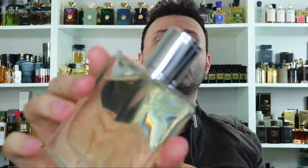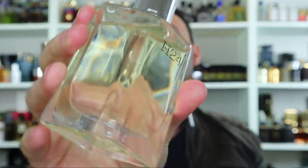Very abstract and watercolor feel that we get with those fragrances from Jean-Claude Ellena. I really feel that Christine Nagel took notes and inspiration in those Jardin fragrances. In fact, I think H24 could have easily been one of the other creations from the Un Jardin collection. I think they could have easily made this fragrance into those Jardin collections. I think it could have been another iteration of that collection.